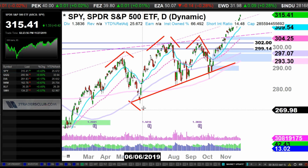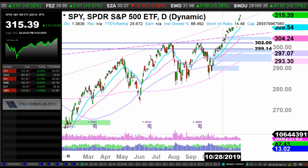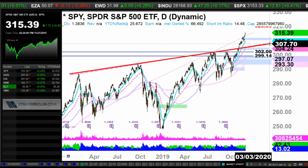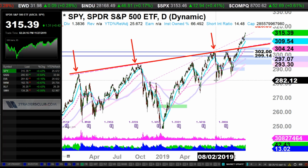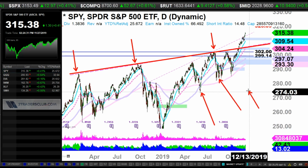And subtly though, we were cultivating what? Higher lows. We talked about this, right? You guys remember all this? And so then we finally broke out of this level. So this is exactly what we've been talking about. We're going to see the market stalling in the vicinity, but I don't believe the market is going to tank or crash or go to the 230s on SPY, right? We're going to have these ups and downs. We're going to see pullbacks in the vicinity of 290-300, which we did. And these levels provided a great buying opportunity.